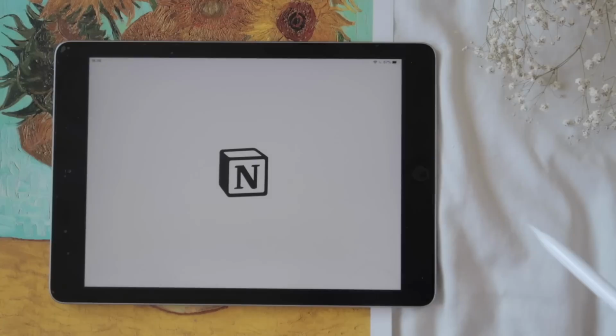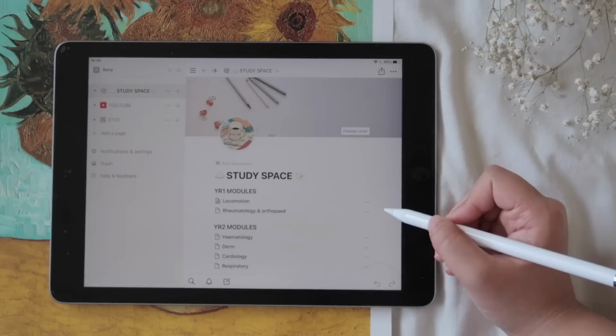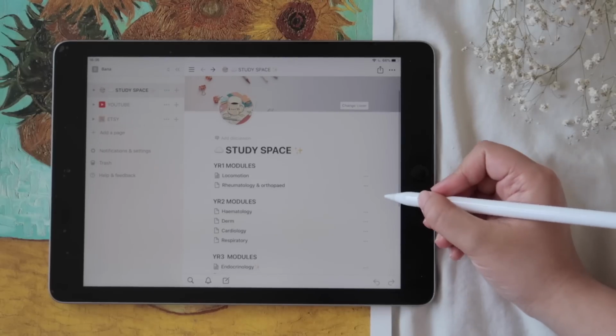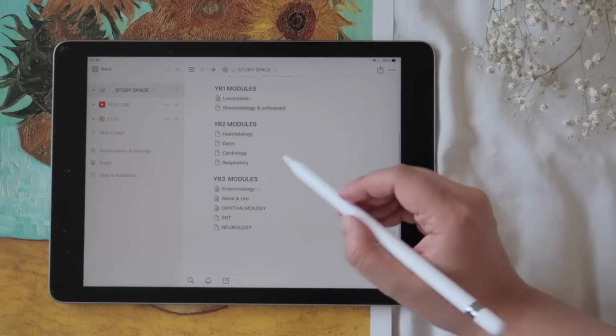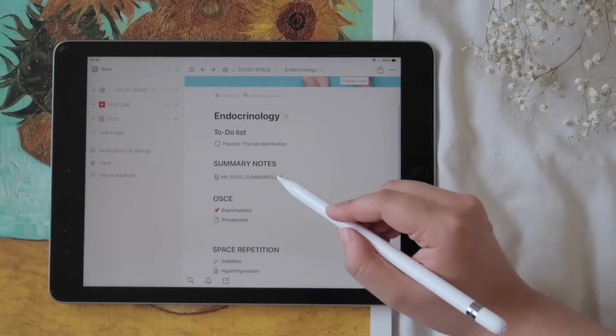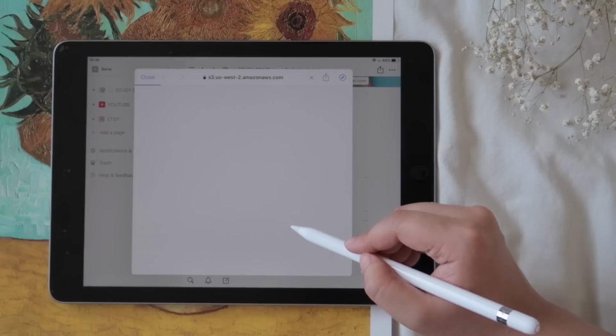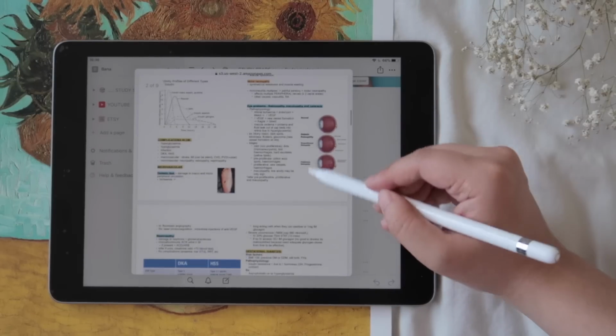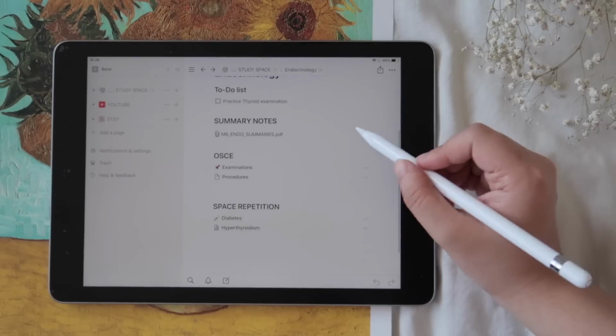And lastly, I have Notion. I am fairly new to this app and I have only downloaded it recently after watching Ali Abdaal's videos, but now that I am slowly integrating Notion into my life, I am really liking it. You can pretty much use this app for everything, so I have created 3 different categories, including uni work, YouTube and my Etsy store.